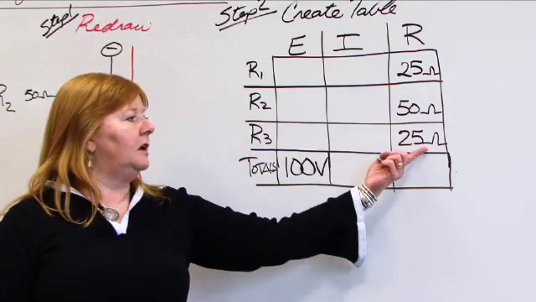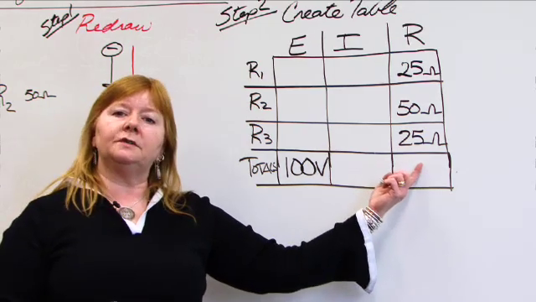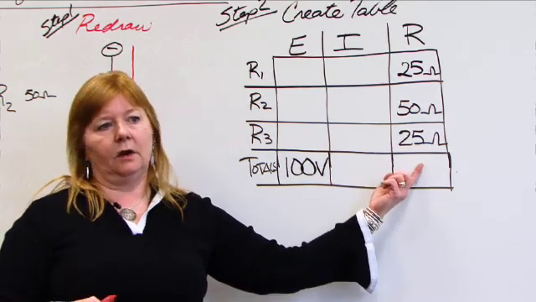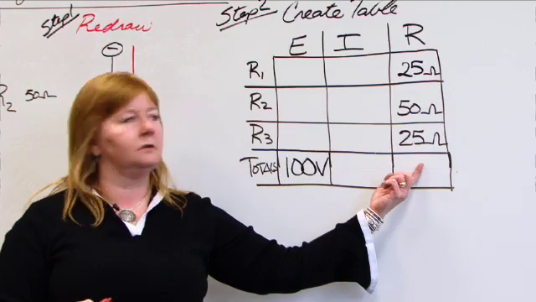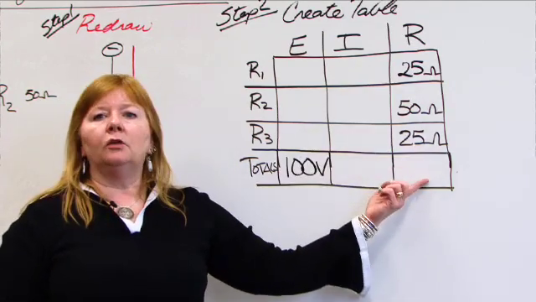I have everything here but one piece of information. Again, math is saying, I bet this is where you're going to start. And it is, in this case, where I'm going to start to do my calculations. Because we have enough information to figure out resistance total.